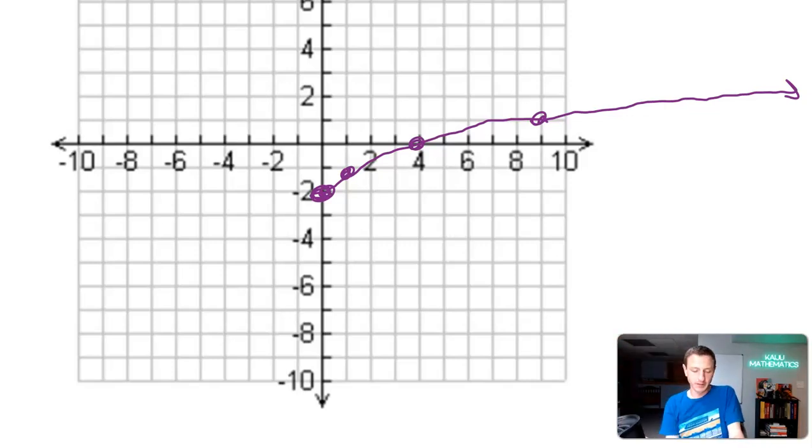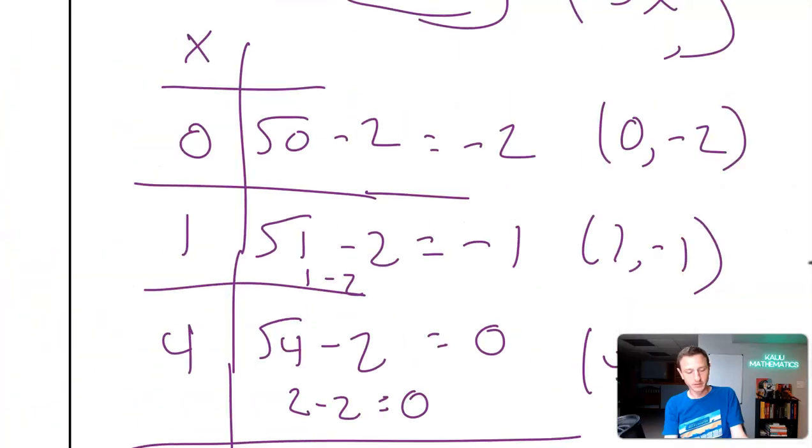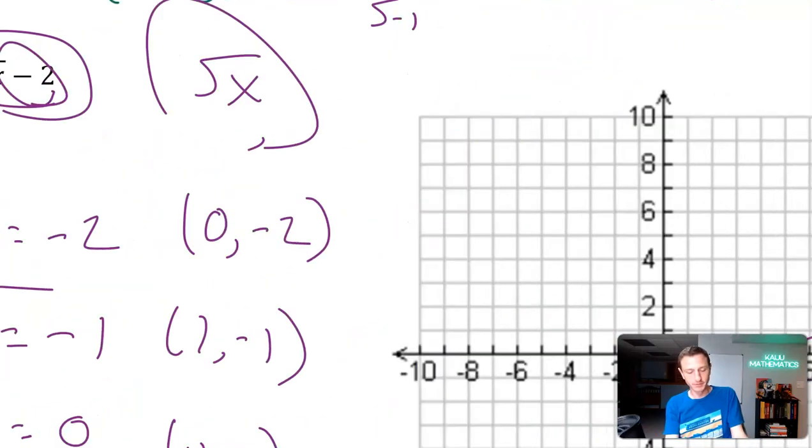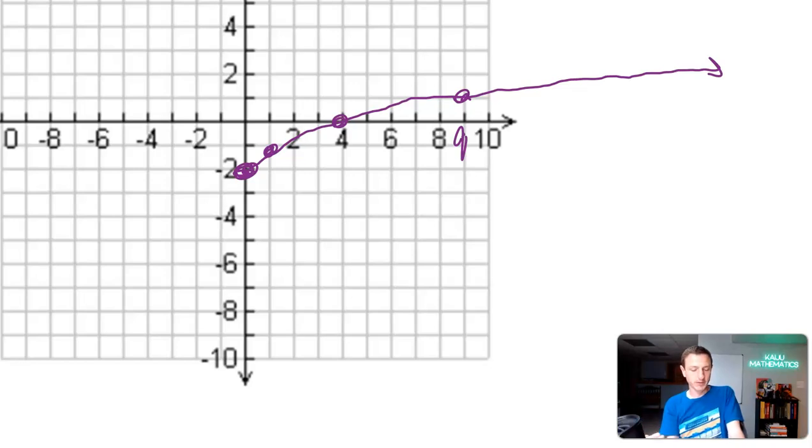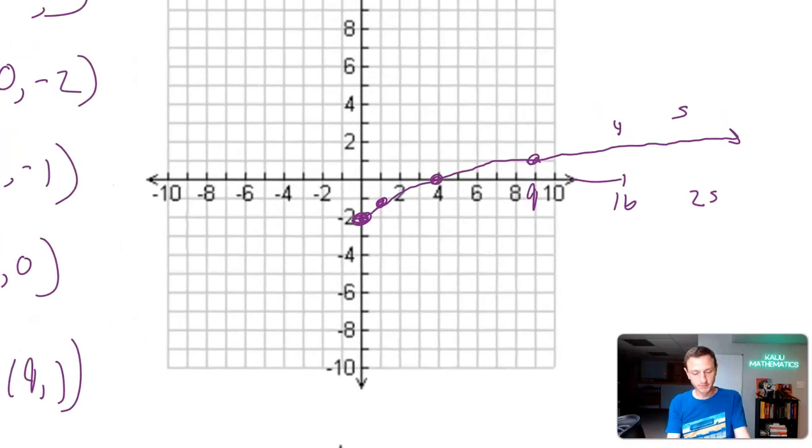Because if you think about it, the next value, if the square root of 9 right here is 3, and I know we have this shift here of the minus 2, so that's why it's not exactly at 3. But you get the idea: when I plug in the x value of 9, I get 3, and then when I plug in the next one, which is 16, I get 4. The next one is 25, I get 5. It's going to be a very, very slow, gradual increase through there.